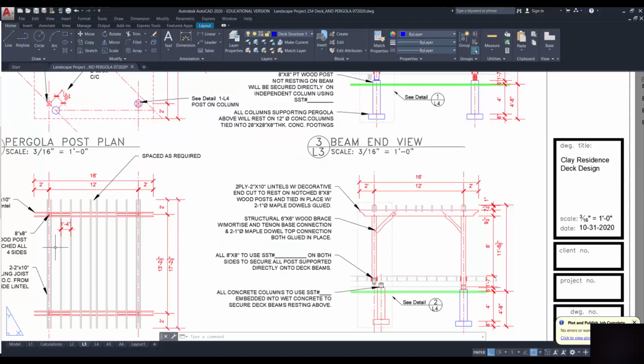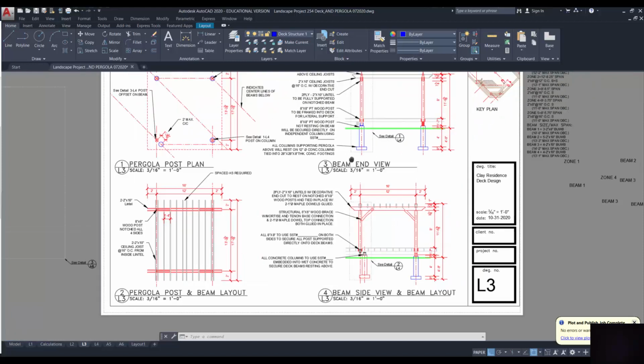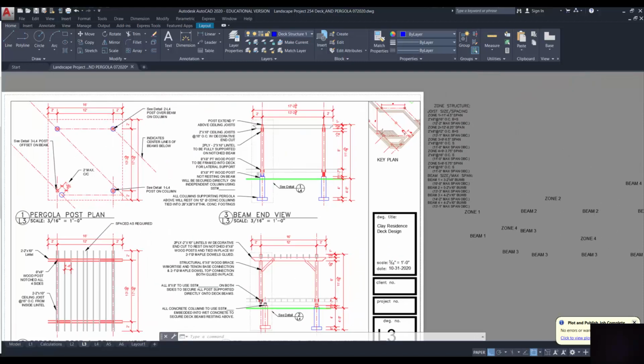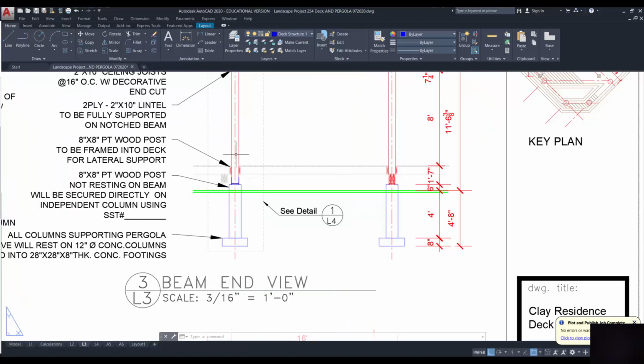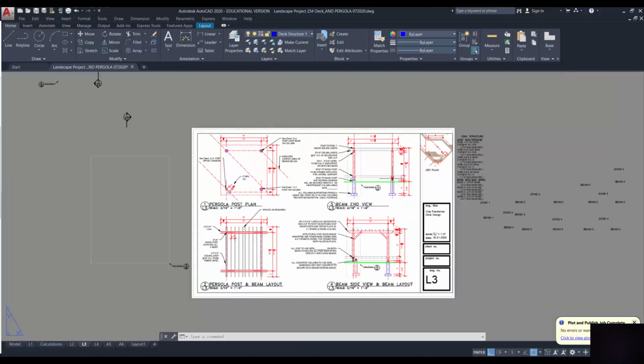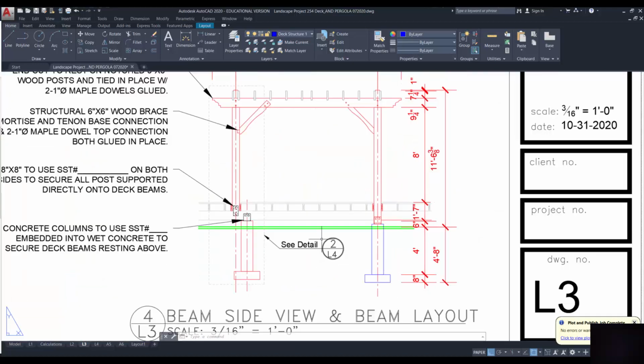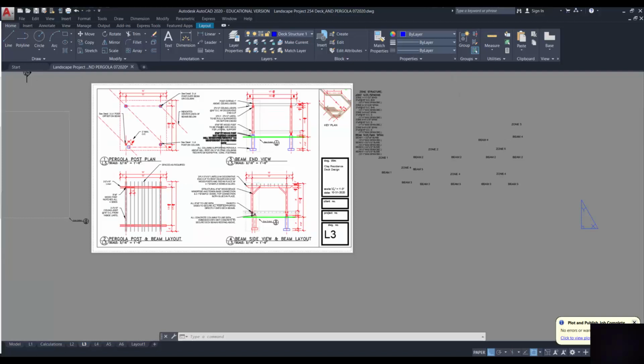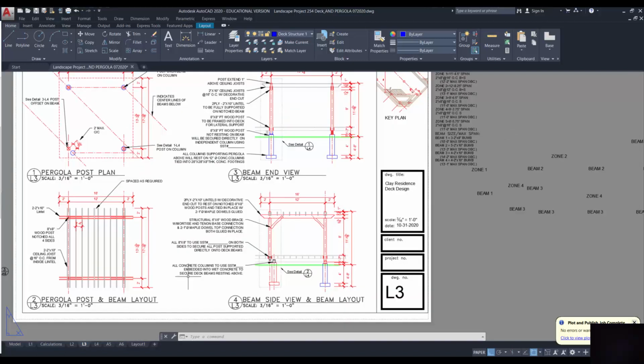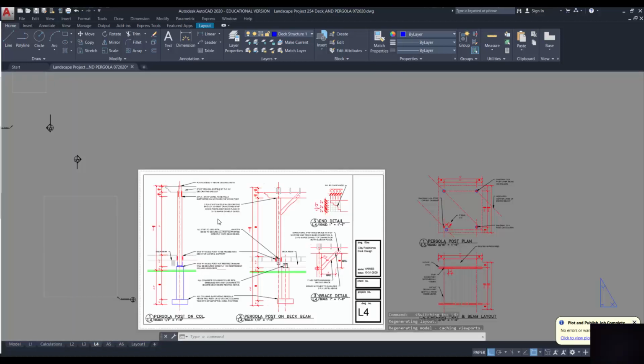And then we have the top view of the pergola with the post. We'll look at the sectional view with all the different beam configurations. So here's the pergola on an independent post, missing the beam that's already there. Here's a pergola post that's actually sitting on the beam that's part of the decking. And then the third condition where it is offset. And we'll talk about all those conditions and make reference to it. We'll talk about a key plan, how it actually sits on our project. And we're also going to be looking at some of the details.